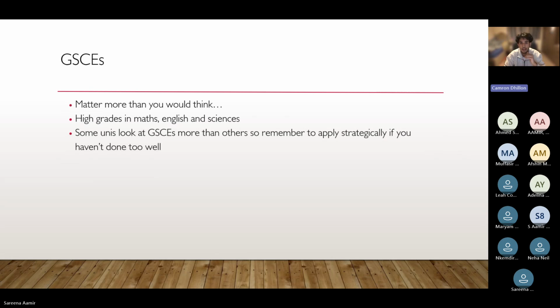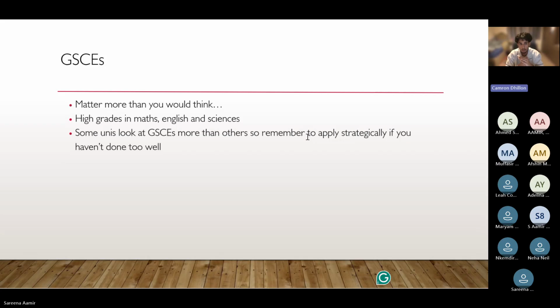If you don't have great GCSEs, don't think you shouldn't apply. You can still apply, but if you are still doing your GCSEs, definitely take them as seriously as possible, because I promise you they matter more than you think. GCSEs are one of your only national, registered results. Rather than a prediction from your teacher, this is done by examiners and goes through multiple filtering processes to make sure it's a genuine result. So definitely don't overlook GCSEs.